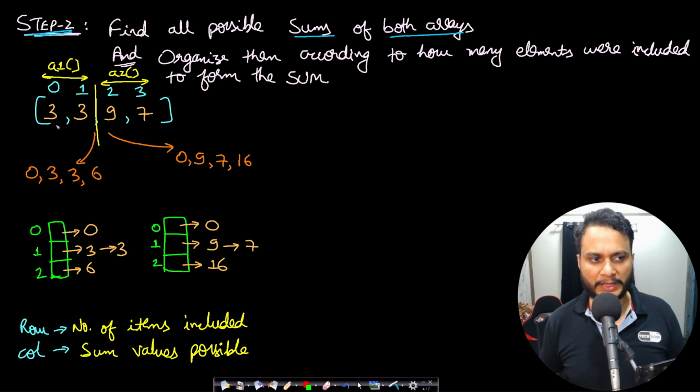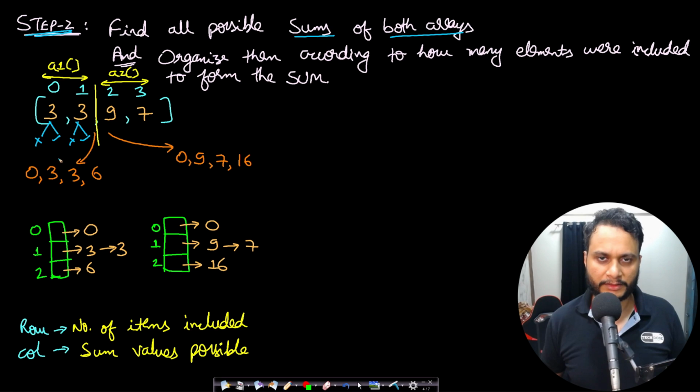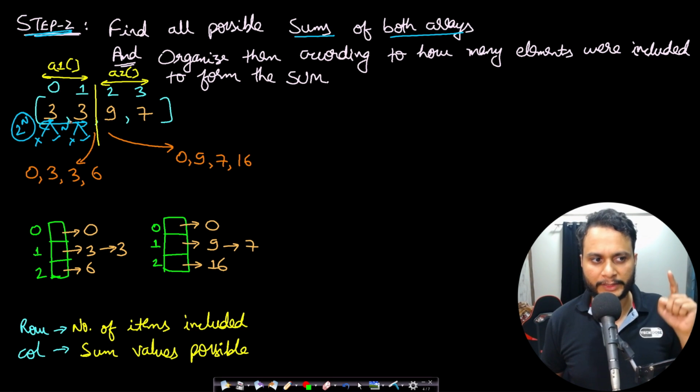Now in that case, how do you form all possible sums? If you have, let's say, 3, 3, then you can either take this or not take it, right? Or you can not take it and take the other. So in this case, you will have 2 to the power n number of choices. That means if the entire array size was 2n and this array size is n, you will have a total of 2 to the power n possible sum values. If you don't include 3 and you don't include the second 3 as well, then the sum value will be 0. But then how many elements were included in the set? It is an empty set.